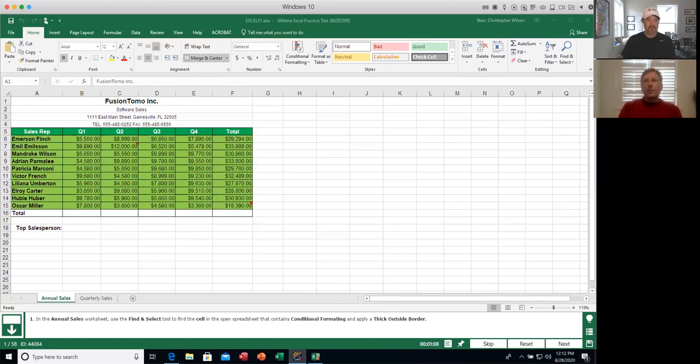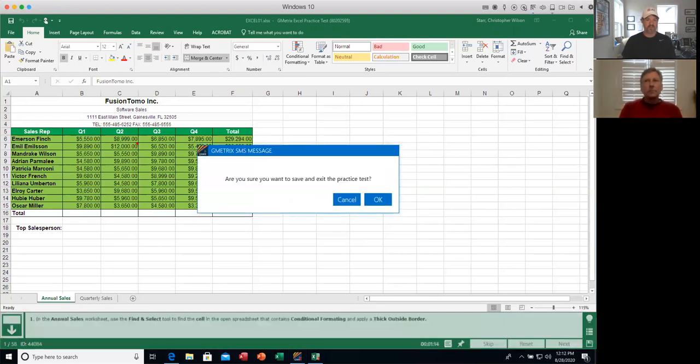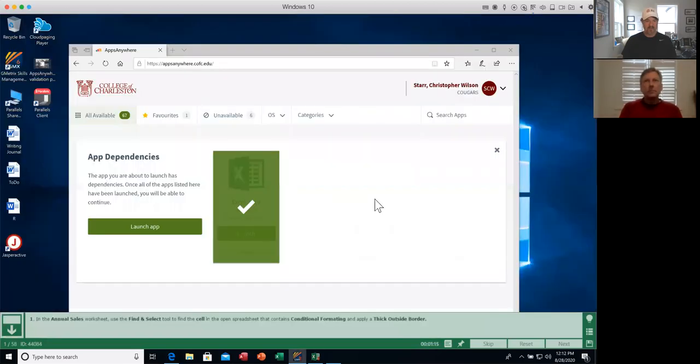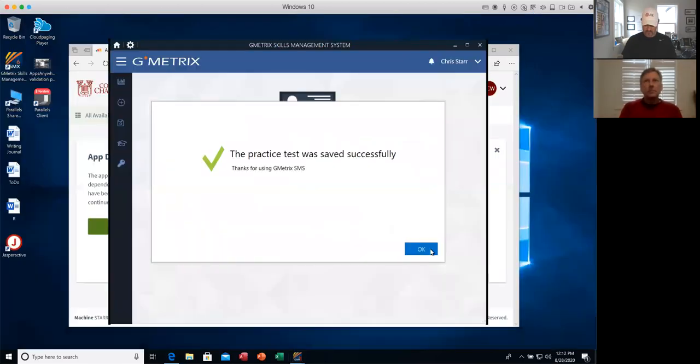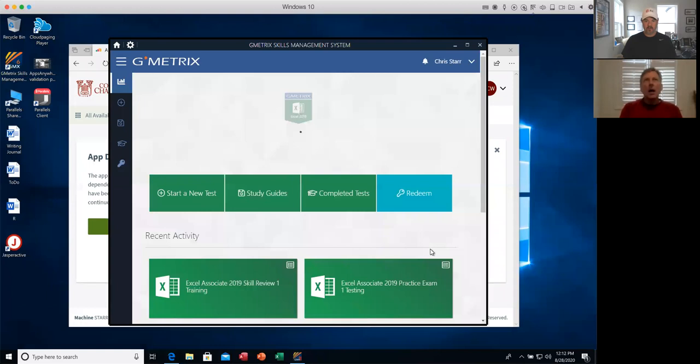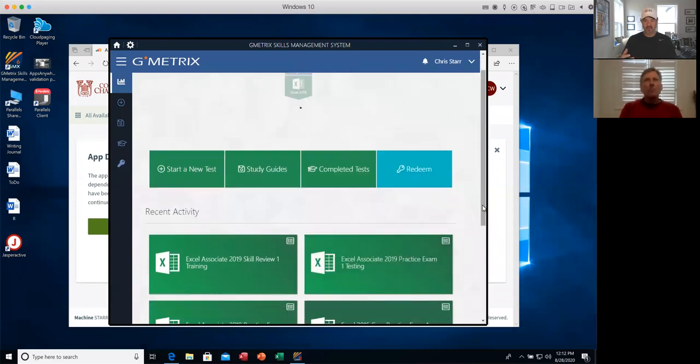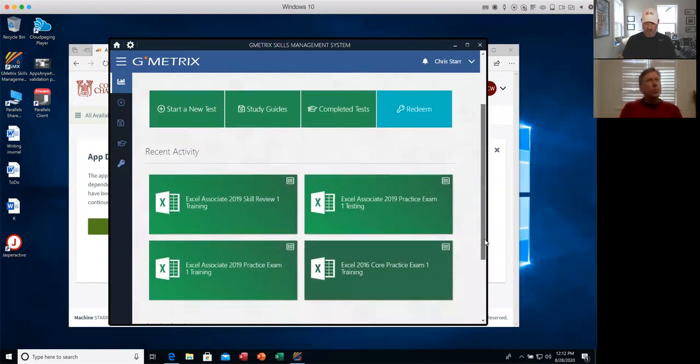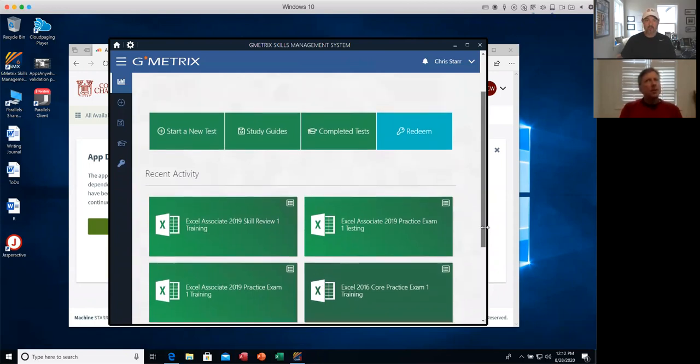Okay, so the workflow here, especially for those that are perhaps new to Excel, would be to do the skill reviews, then move to the practice exam. Yeah, no. Okay.